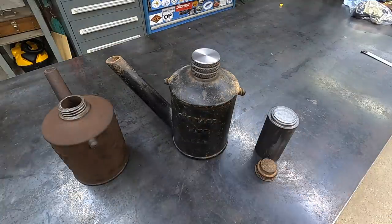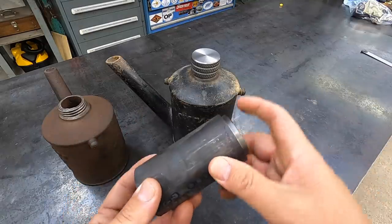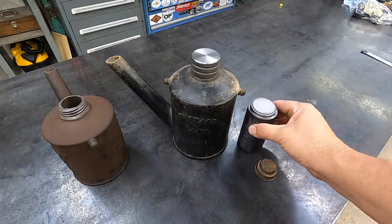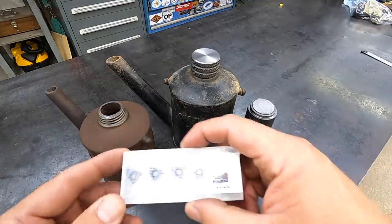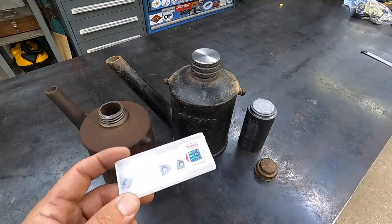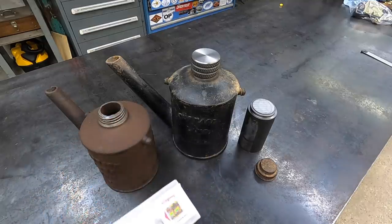But we're going to go ahead and make one more. I've got this piece of ductile iron that I bought to do this job. It was just a 6-inch piece that I bought from McMaster specifically for this job. So I've got some new inserts. I bought these specifically to do this job, and of course I'll have them in if I ever have another thread profile to machine like this.